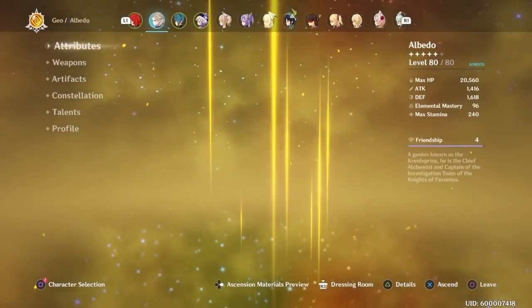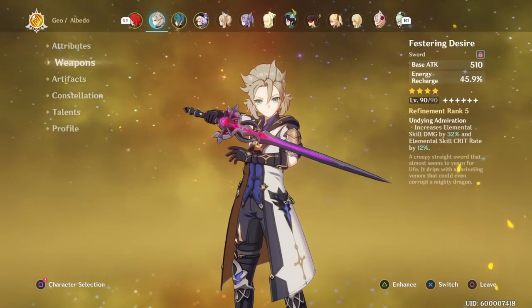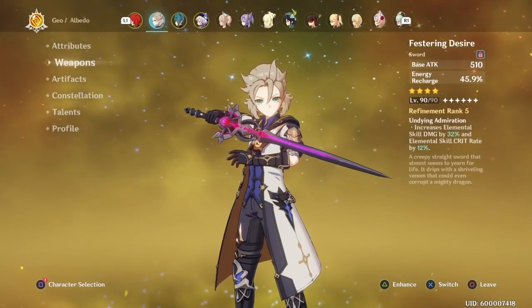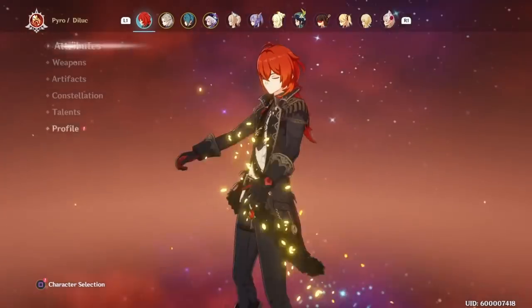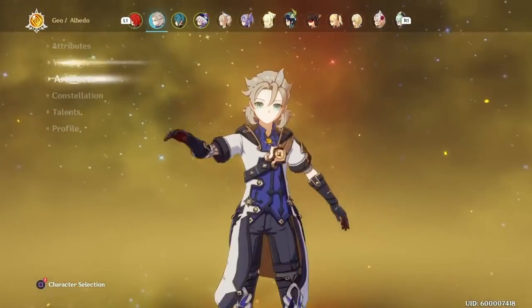Whenever you're discussing your Albedo build, my Albedo is not built very well, but he's a very strong unit and he's very fun to throw on any team because he makes it where you can really run any DPS. Case in point, level 5 Tartaglia.